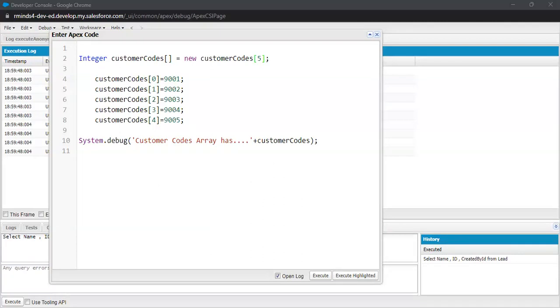Okay, so what the mistake here is, is the square brackets. So we can either give it this way.